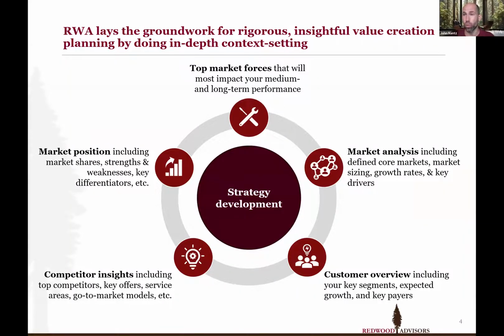One is just, what are the market forces at play? What's going on in your market that might really shape the long-term trajectory of the size of the market, winners, losers, et cetera? This can be technology, like artificial intelligence. It could be onshoring or nearshoring, if that's part of your business. It could be digitization. It could be the market bifurcating into a very low-cost dollar store and a Whole Foods premium, with the middle being hollowed out. It depends on what market you're talking about, but understanding what's at play here is really important.